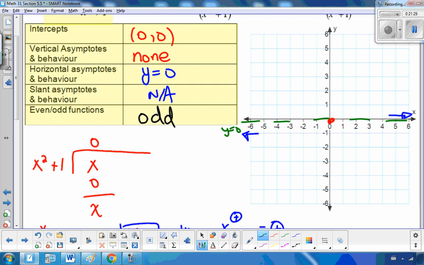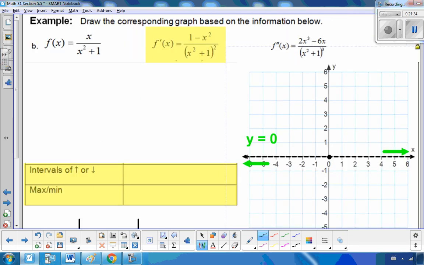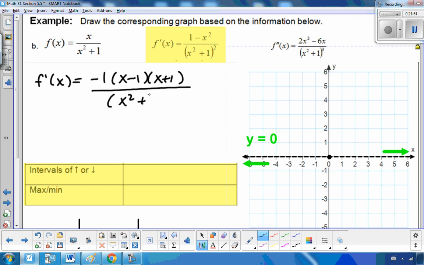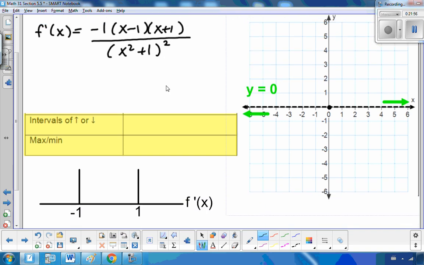Okay, now let's look at the first derivative. So here I have all the information I've had before, and I'm going to look at the first derivative, which is intervals of increase and decrease. So looking at my first derivative, let's factor that. So take out a negative leading coefficient, and then I have a difference of squares in the numerator, all over my denominator, which can't be factored. Okay, so I have x-intercepts in the numerator, which are the critical values, of 1 and negative 1. No restrictions in the denominator, so my critical values are just negative 1 and positive 1.